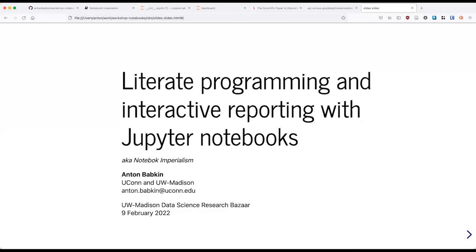So in a nutshell, what I'm going to talk about today is how we can make our research work, our analysis, more dynamic, more interactive, more understandable, and also more reproducible. And there will be many different tools that I will be using here, different packages and libraries. And it might go a little bit over your head, especially if you haven't done data analysis in Python before. But just keep in mind that the main takeaway is the overall workflow. So how we can use various tools and approaches to make better science.